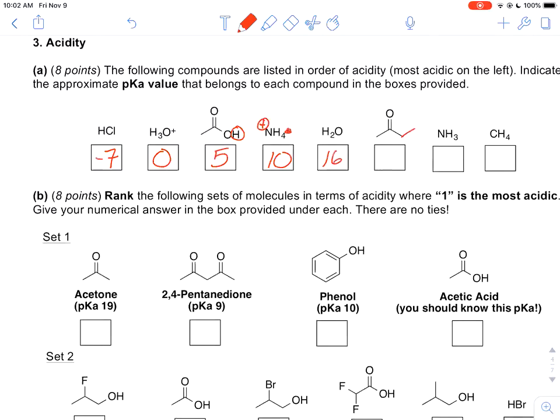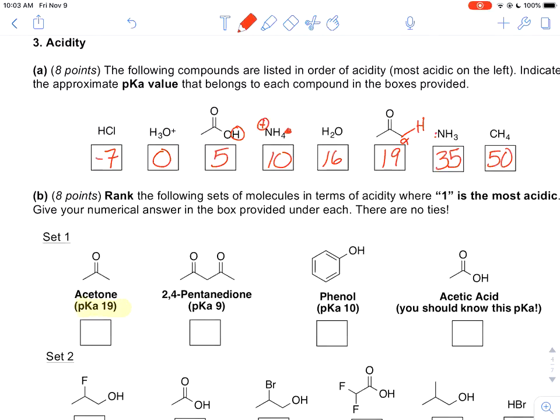The pK of acetone, which is an alpha proton, one where you have a hydrogen on the carbon next to a carbonyl, has a pK of 19, and you get a little hint of that down below. Ammonia, which is where nitrogen has 3 bonds and a lone pair, is a pK of 35. And finally, methane has a pK of 50. That proton's pretty much not going anywhere for a while.